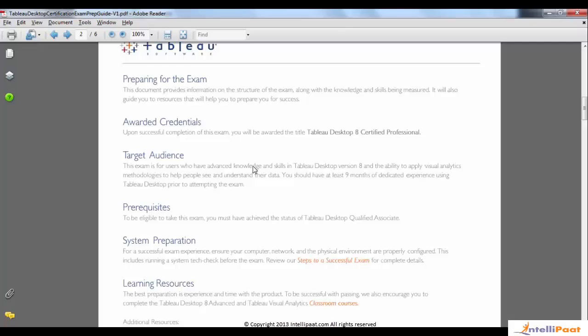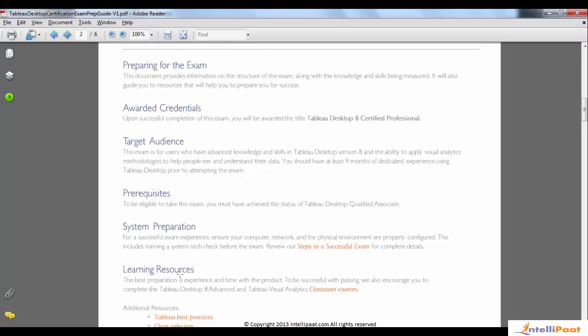The preparation section tells you how you need to get ready for the exam. Have your hardware and software set up and get your system running; we're going to go through this a little while later. Then there are the resources, and you have a lot of different ones. The best resource, I would say, is working on Tableau, running into issues, making mistakes, and learning from those, because that is the best way you can learn. Apart from that, of course, there are the training materials and the online manuals that Tableau provides.